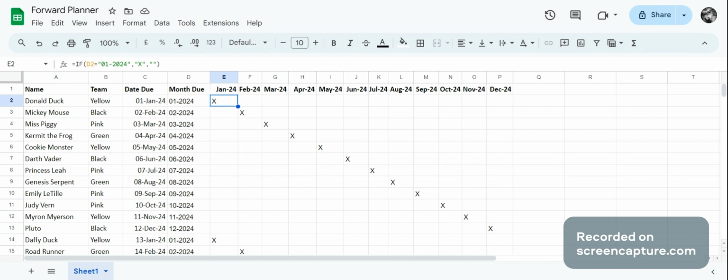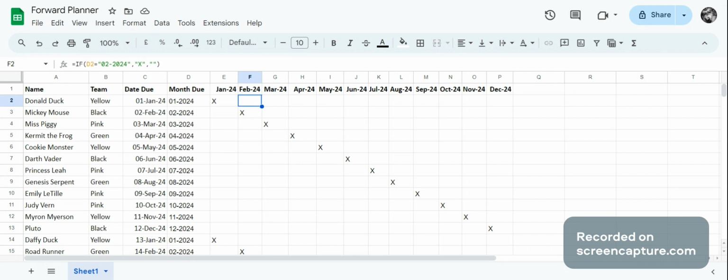Otherwise, it's going to be blank. And then you do the next column, which is February 24, and there's not really an easy way to do it. What I did was I copied it and pasted it, but I said D2, and instead of 01/2024, I said 02/2024. So there's no really easy way to do it. You can either copy it and amend it, or you can retype the code yourself any way you'd like.